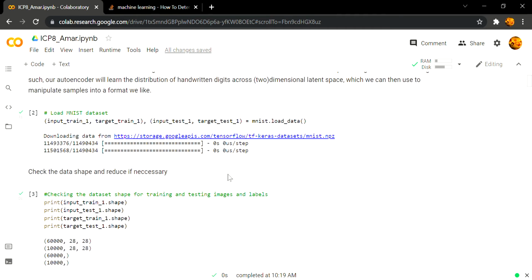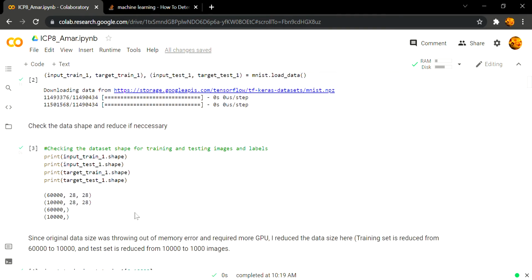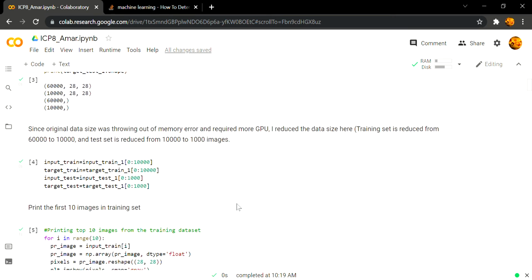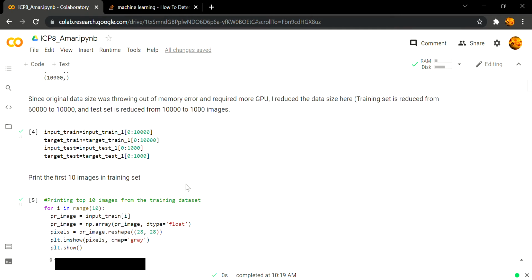So here is the size of the data, 60,000 train and 10,000 test. Since the model takes so much time for learning, I have reduced the number of training and testing data to 10,000 and 1,000 respectively.